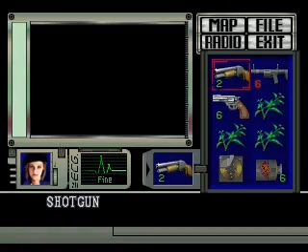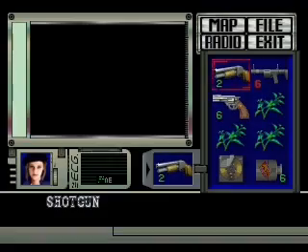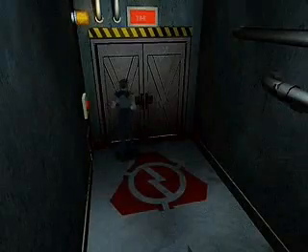Okay, I've got 3 green herbs. I've got a mode disc. Okay, I'm all ready for the power room. I usually take a runner here. Okay.